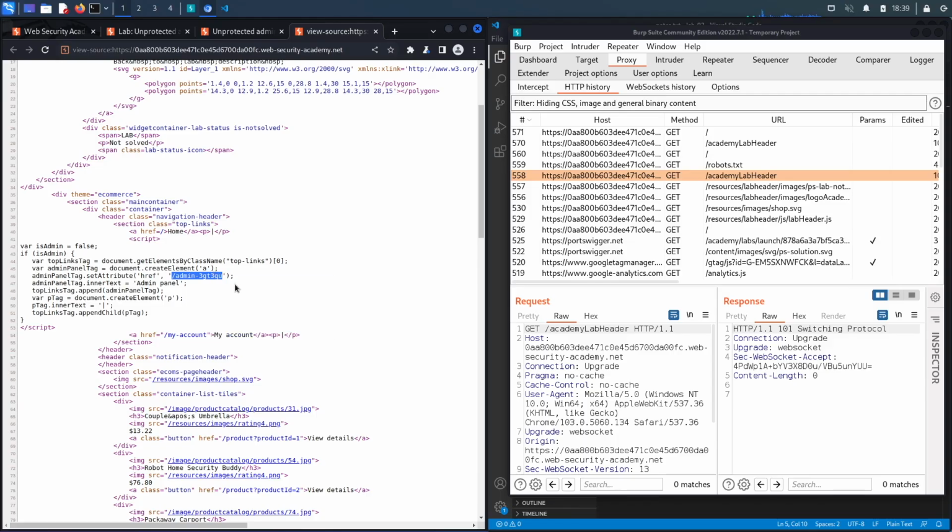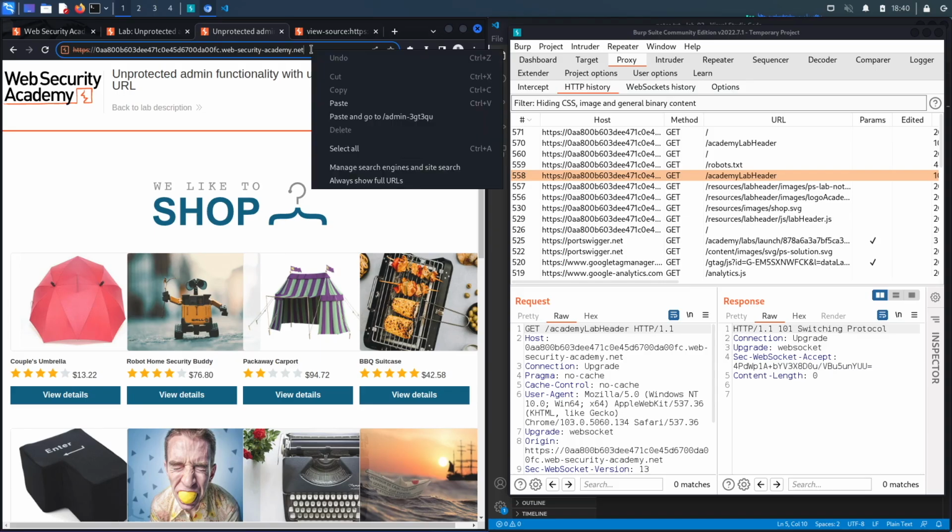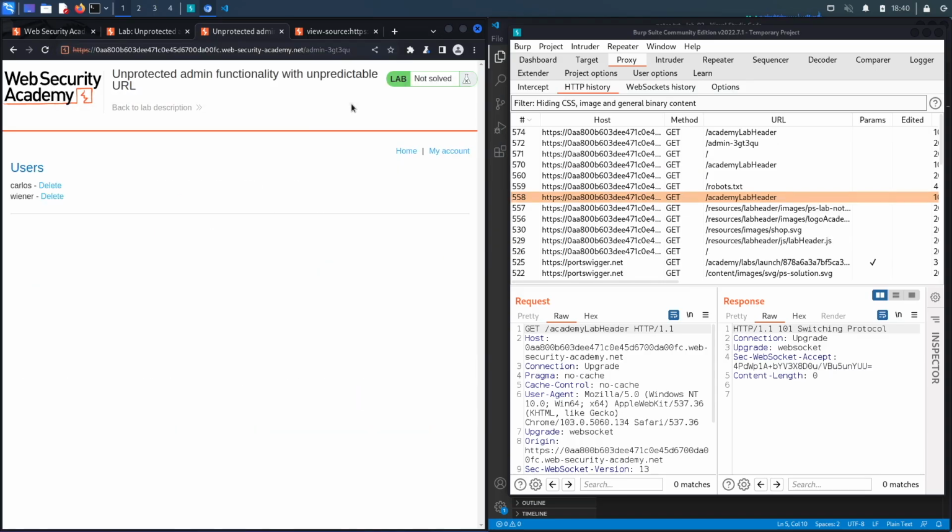So let's copy that. And let's see if that gives us access to the admin panel, because sometimes there's leftover code that doesn't really work in production. And so we can't be sure until we test it. And here we go. So we have access to the admin panel without having to log in. So there is an authentication and an access control vulnerability right over here that allows us to just directly access the admin panel if we knew the URL of the admin panel.